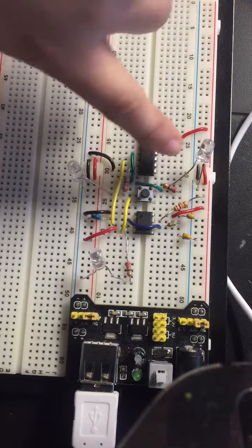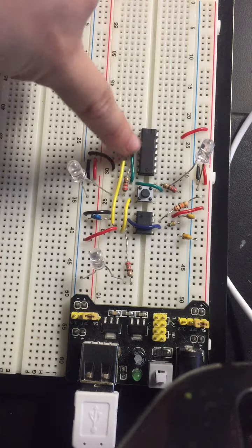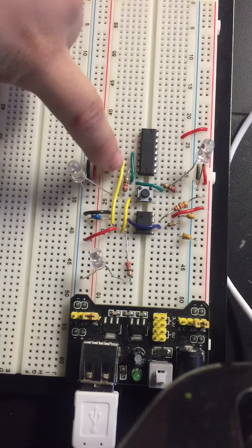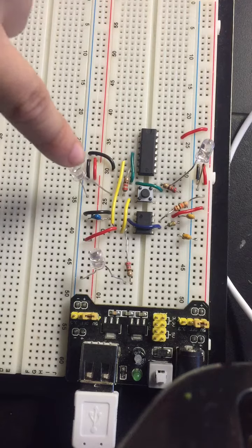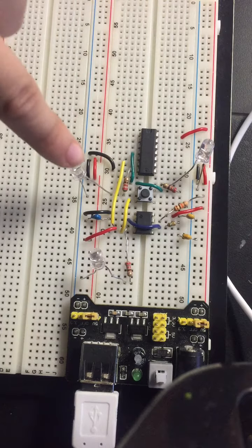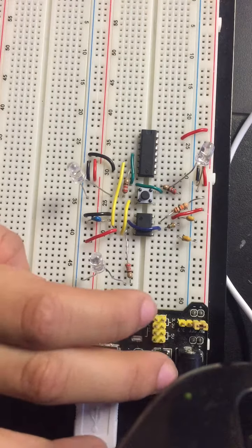Off of the output of the push button, there is a 220 ohm resistor and there is an LED, which will show whether or not the push button is outputting a 0 or a 1. Off of the output of the gate seen here, there's another 220 ohm resistor, and there is another LED connected to the resistor, which will show us whether or not the gate is outputting a 0 or a 1. And so, yes, let's get this circuit started.